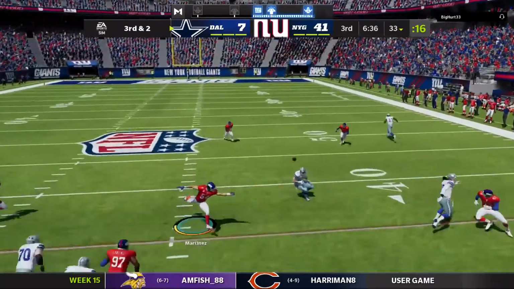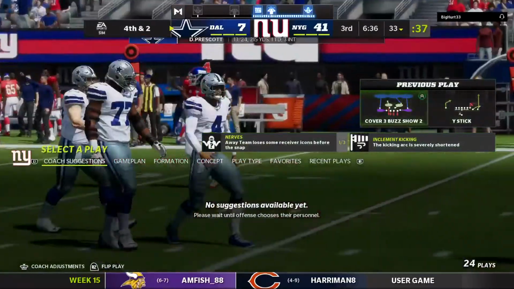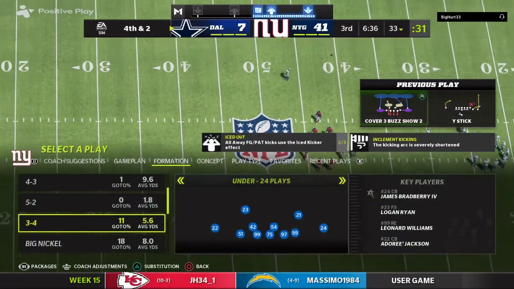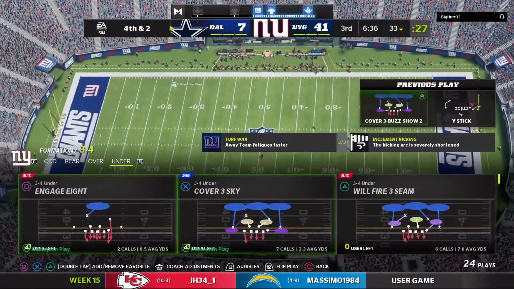Prescott on 3rd and 2. And that will be incomplete. And the passing windows are just not there. That's just another example of how great this defense has been all game long. And that's exactly what a top 10 defense can do. They can really change the game tempo and frustrate you as you try to execute offensively.